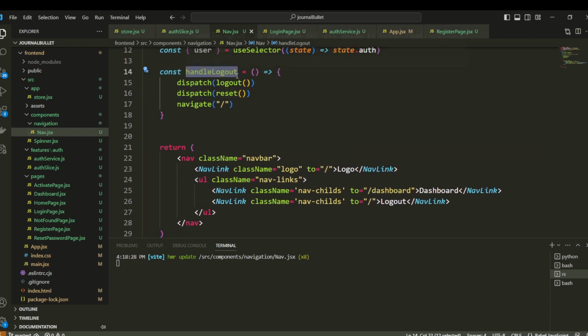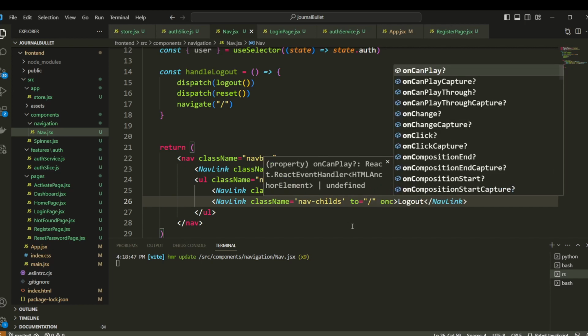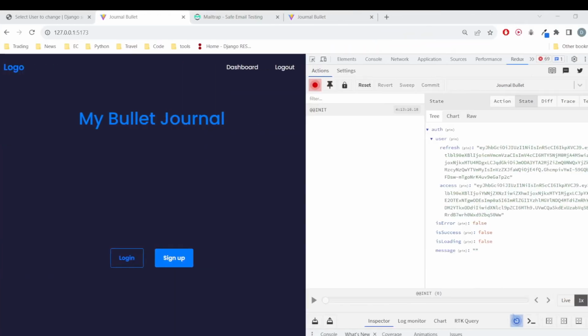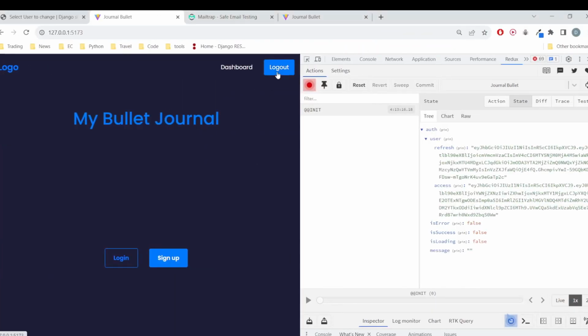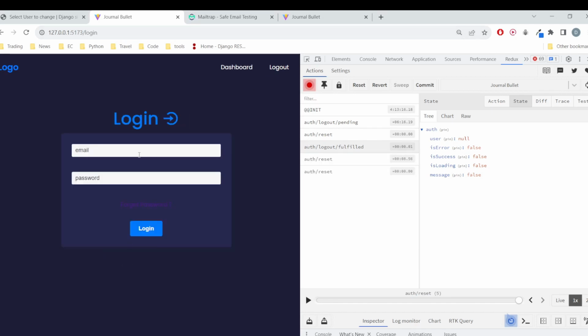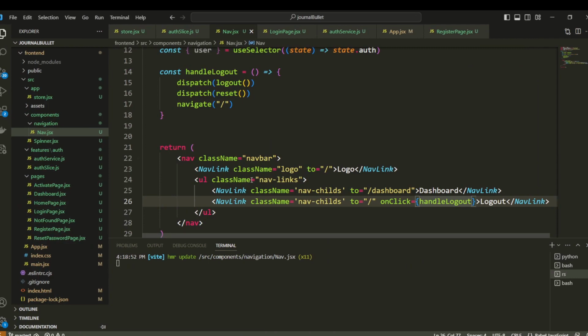And here in the logout, going to be NavLink onClick. I'm going to run the logout. So let's make a test. Click here, logout, is that logout fulfilled. So we have the user null and we are officially logged out. So when you go to login, we can log in again.